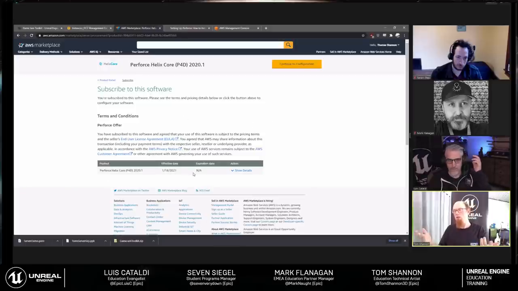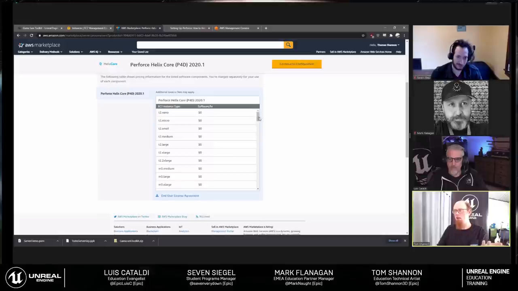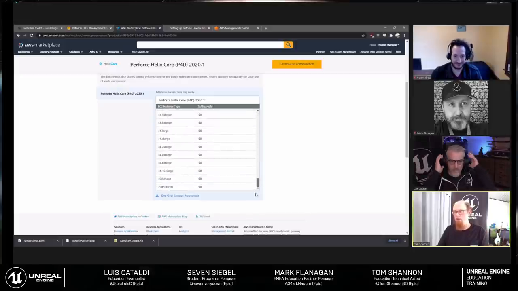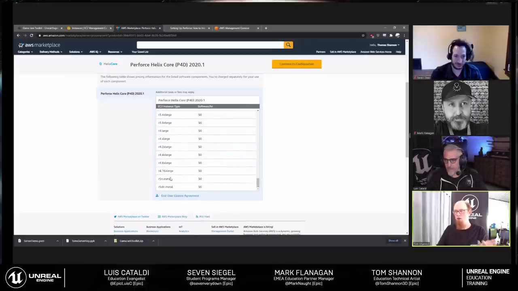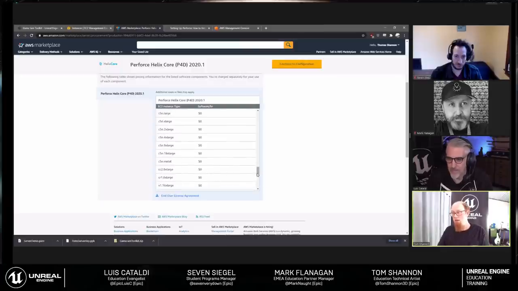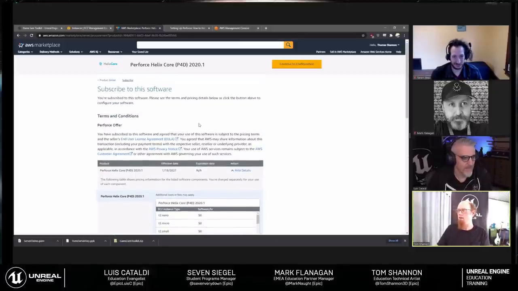And you see what you get here. Basically what they're trying to tell you is no matter what server you put this on, it'll be free. Amazon offers all of these server types, all the way from the very, very basic server all the way up to a very crazy large 16 GPU server of doom. Those servers are not free, but using Perforce on those servers is free, not to be confused. So this is just to make sure that it's not going to kill the bank. So just go ahead and continue to configuration.